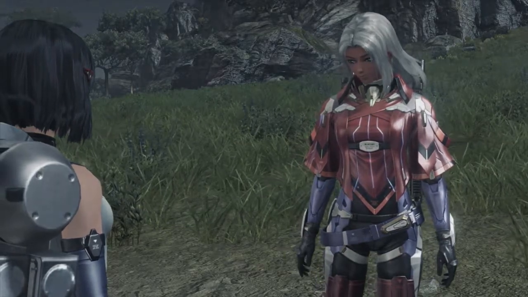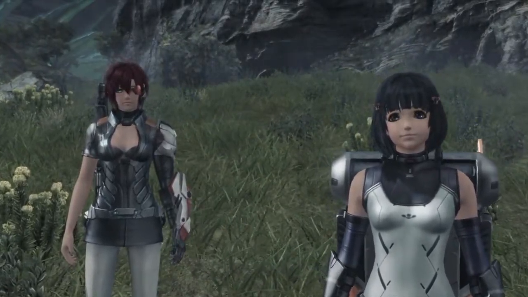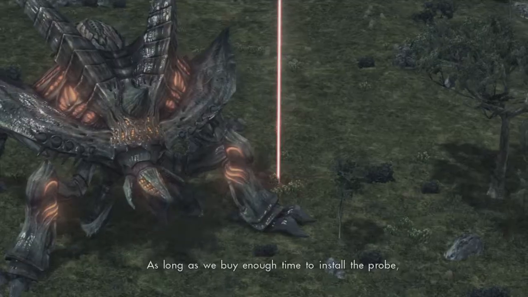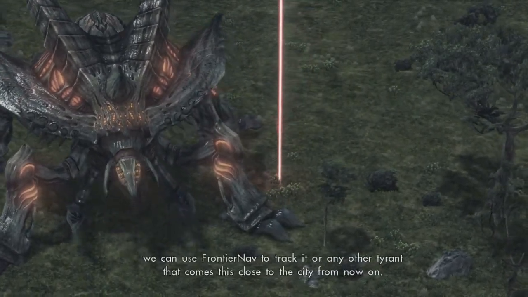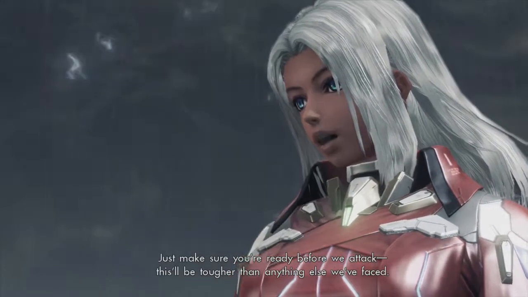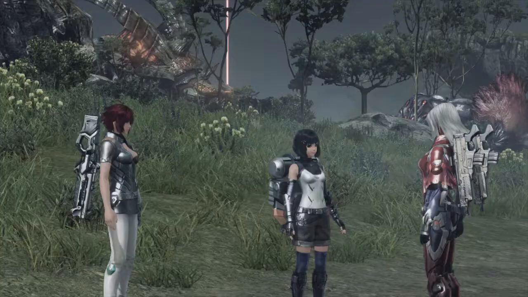Fair enough. But don't push it, okay? Either of you. If we can take it down, great, but if not, even just luring it away would be a moral victory. As long as we buy enough time to install the probe, we can use Frontier Nav to track it, or any other tyrant that comes this close to the city from now on. Just make sure you're ready before we attack. This will be tougher than anything else we've faced.